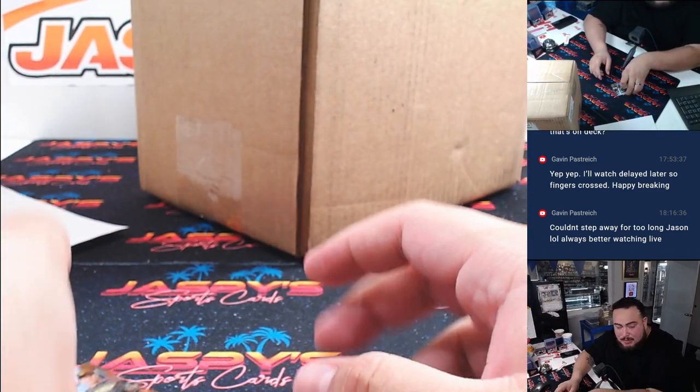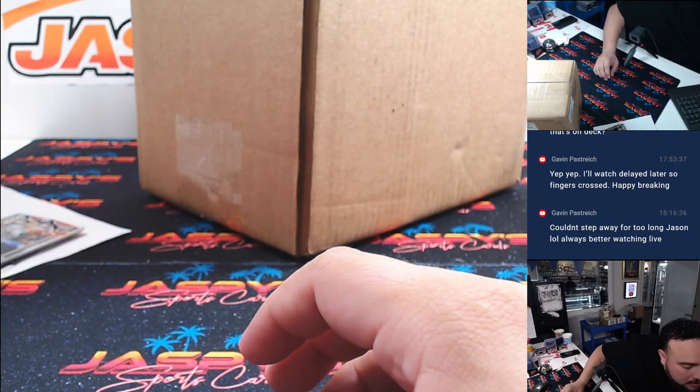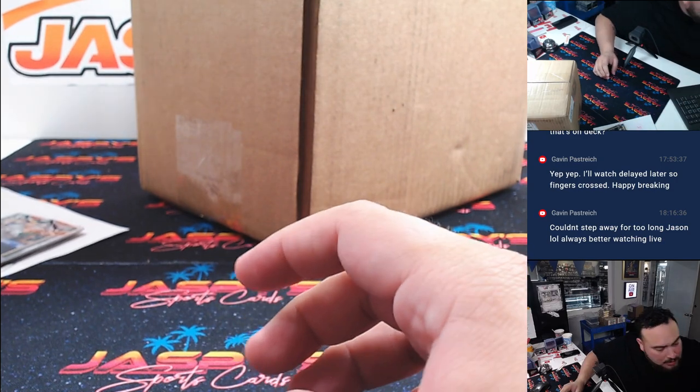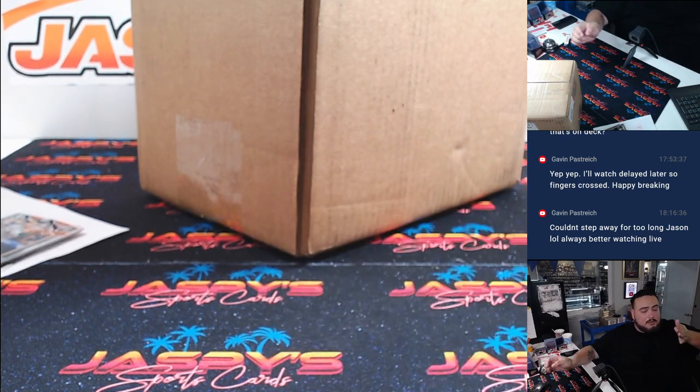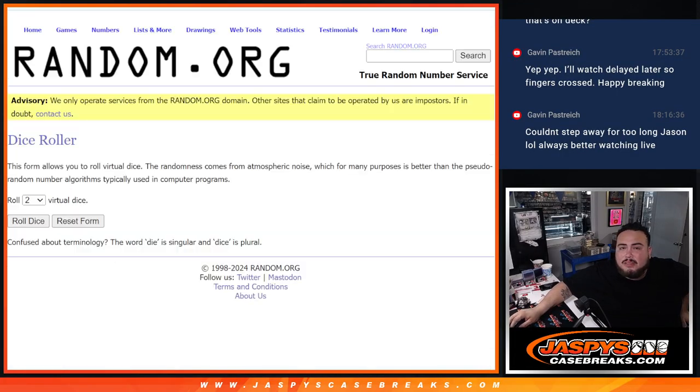But that's not the reason why you bought in, besides obviously potentially getting a hit in the pack. You bought in for winning some teams in the breaks. So here we go. Good luck, everybody. Switching it over. Remember, top 21 get a team. Again, there's everybody's names plus their free spots.